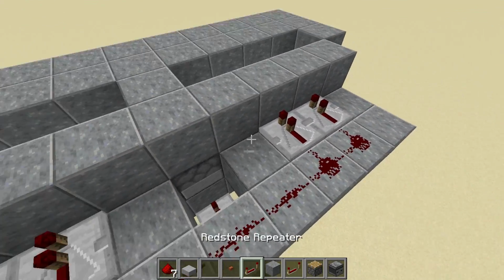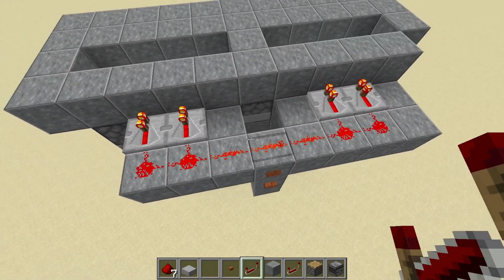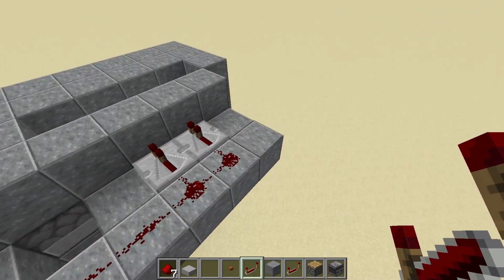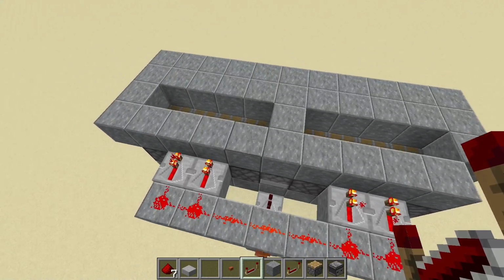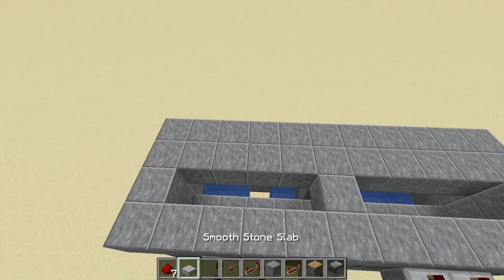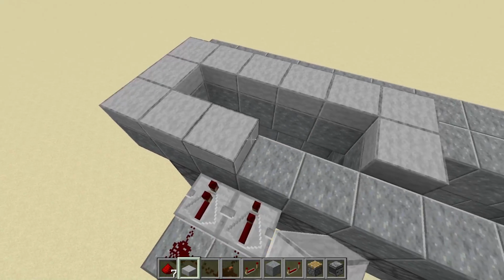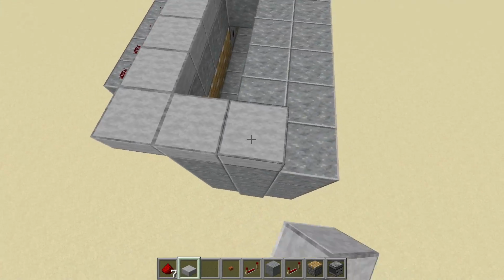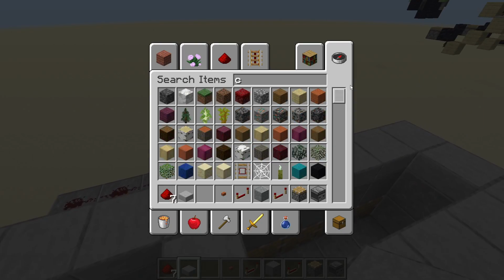Now that caused an issue because if I have a repeater here, well, that will activate the dispenser. But having them do kind of quasi connectivity like this will allow me to power all 4 without having that issue. Now the last thing to do would be basically give it a nice top so that I can not have any cows escape.